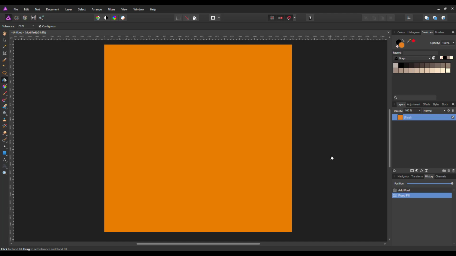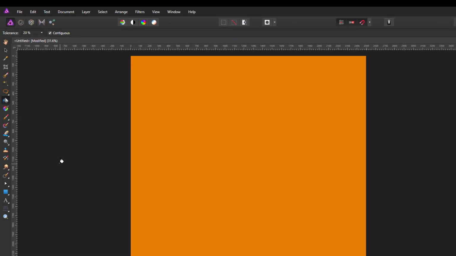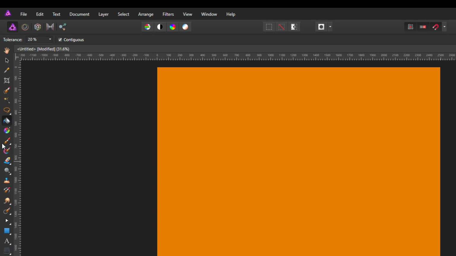So once I had that done, I'm now going to add another pixel layer, and to this I'm going to add a linear gradient. Now the gradient tool is the one below the flood fill tool. Right click on that. At the moment it says none up here at the top, but I'm going to come down to linear.